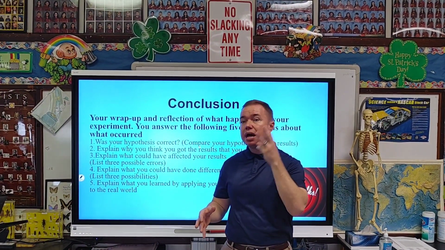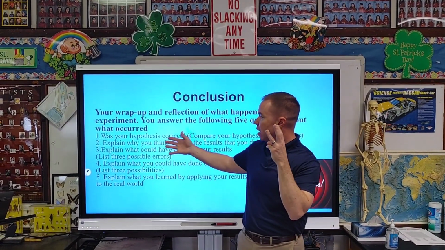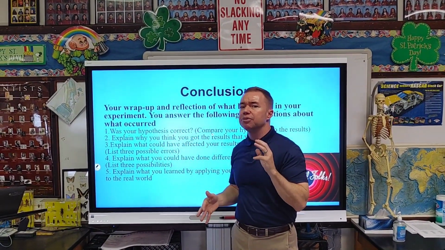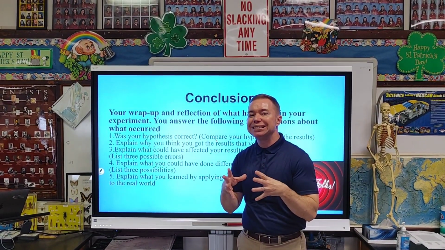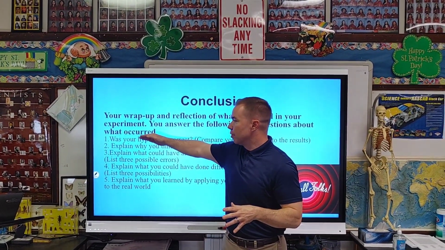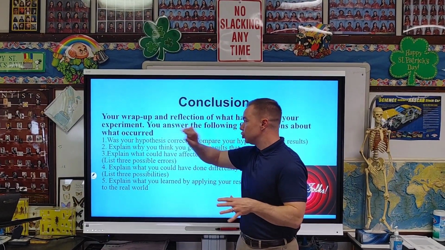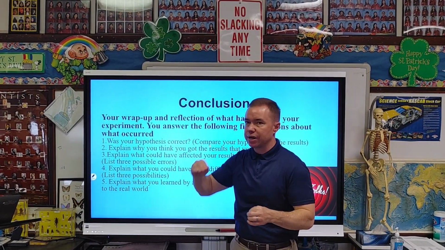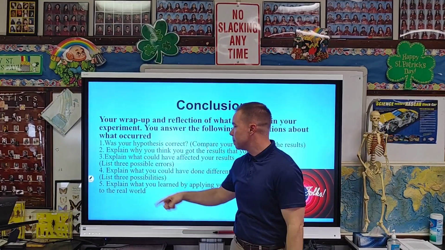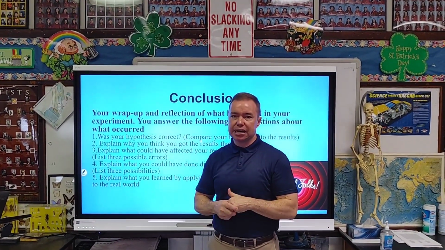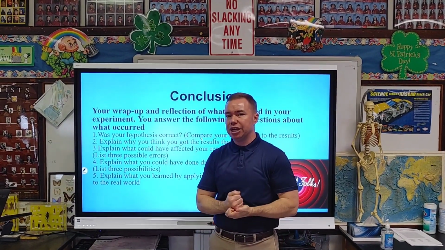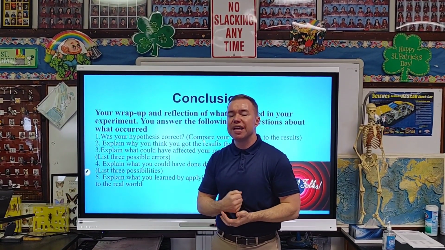3 possible errors. Make sure, again, before I go on, everything's got to be in complete sentences. You don't want phrases, you don't want words. It should be a complete sentence. Number 1, here's my answer. Number 2, here's my answer. Number 3, with the 3 errors, here's my answer. Number 4, 3 possibilities that you could do differently next time. If you did the same exact project over again, what are 3 things that you would change?